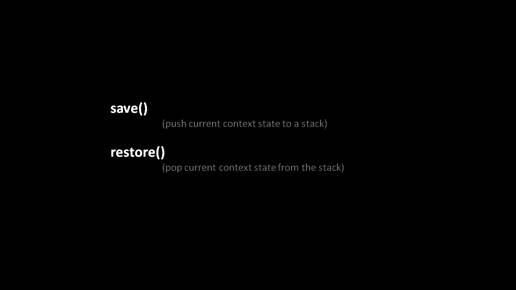A common practice with these methods is if in your drawing functions you're going to modify the context, at the start of the function you should first save the context, and then at the end of the function restore it. That way your other drawing code won't be affected by any changes you make to the context in your function.